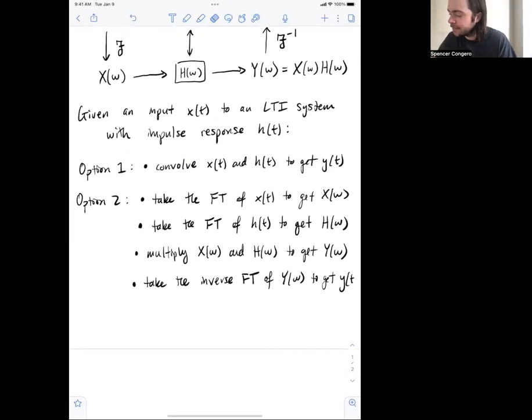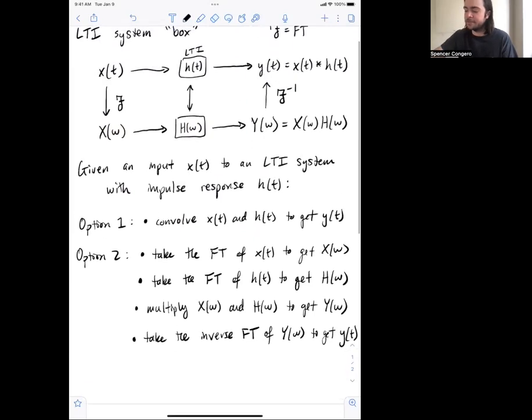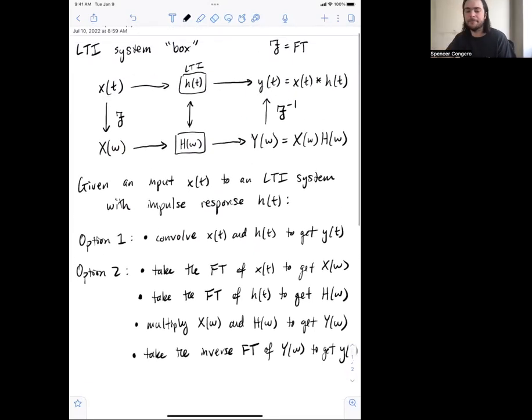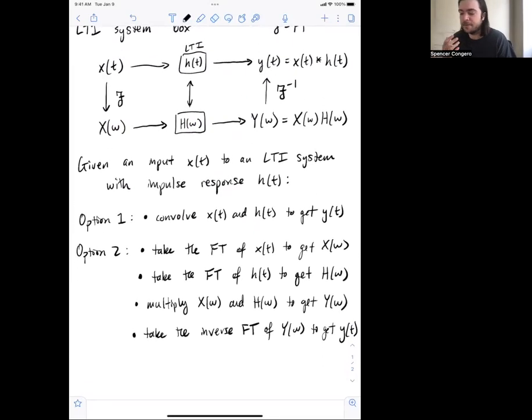Okay, so those are the two typical paths. If you're given the input and the impulse response, you can get the output y of t either by taking the direct path straight through or this detour. And sometimes each one could be easier than the other.